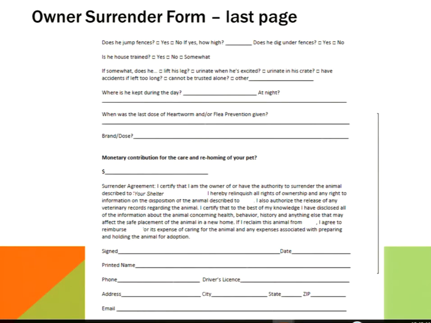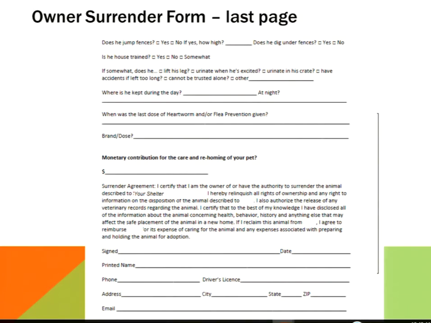This is our owner surrender form. I just wanted to point out, and your return form, by the way, can be the same thing as your owner surrender form. You don't need separate forms for that. Make sure you've got your little legalese at the bottom. Make sure a lawyer has checked it. Something that surrenders ownership of the animal. They have no rights to the animal anymore. You know, we can't guarantee what we're going to do with the animal.